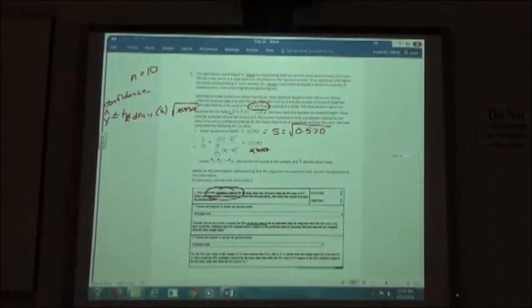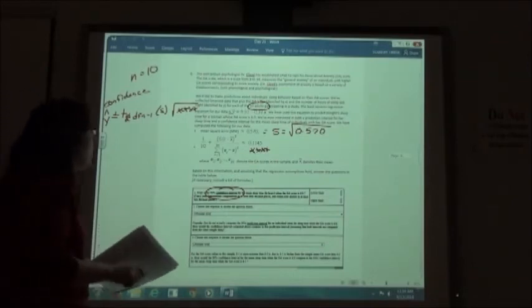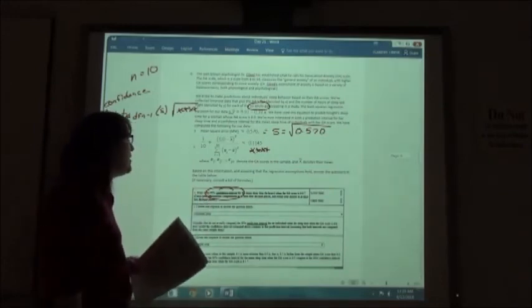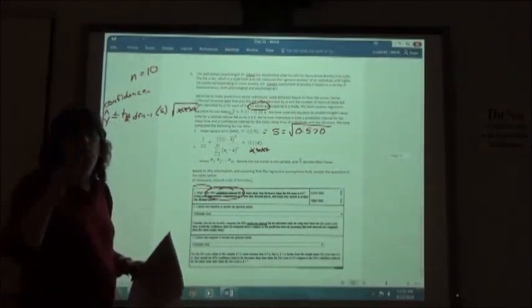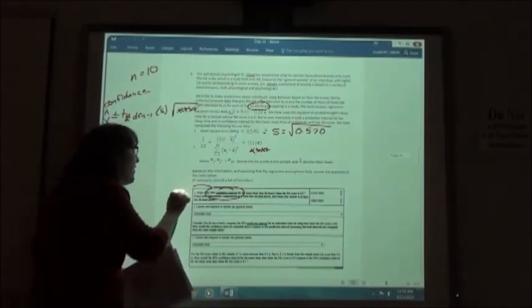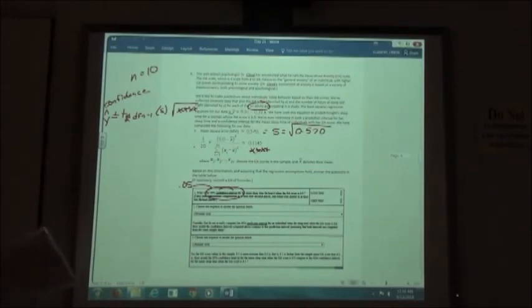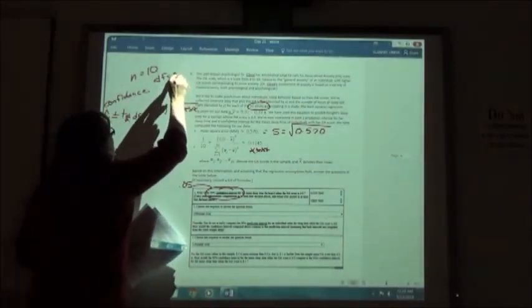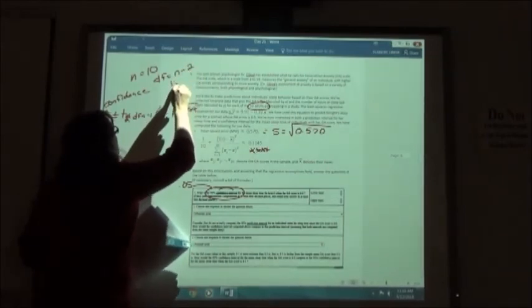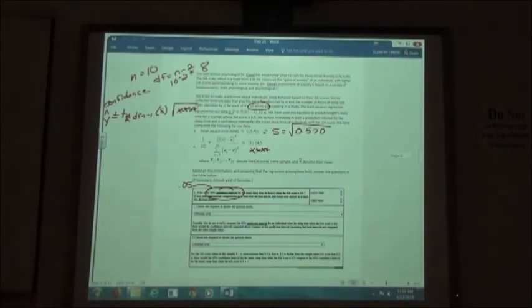Confidence interval, you use just the number. Prediction interval, we have to add 1 to that number. So watch to see what they're asking for. Again, we have a 90% confidence interval. I'm hoping you remember if it's 90%, we're going to have 10% left over divided by 2. So our t subscript will be 0.05. If I'm going with my degrees of freedom as n minus 2, so 10 minus 2 is going to give me 8 degrees of freedom.